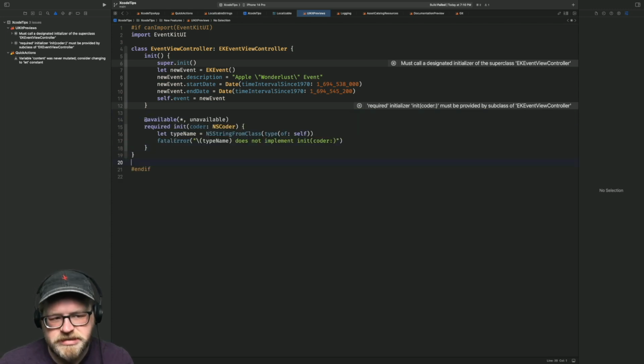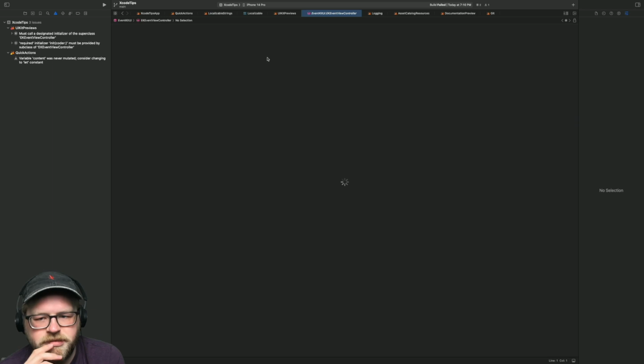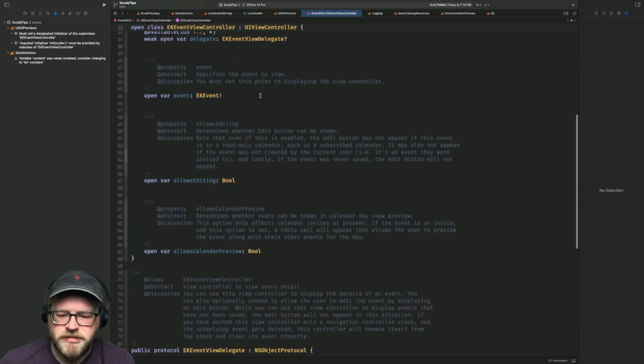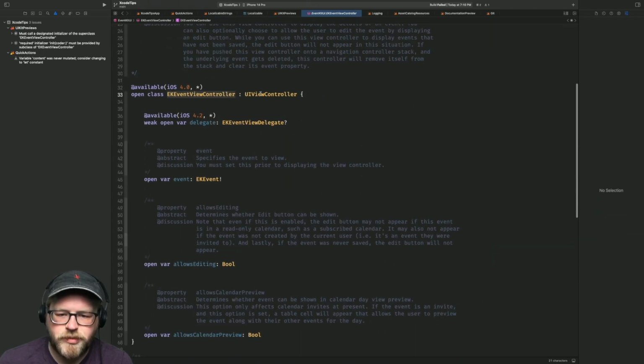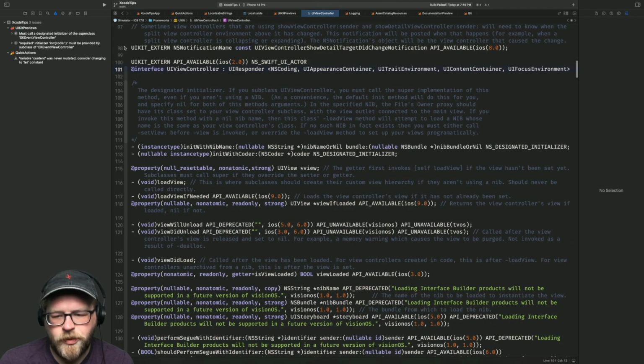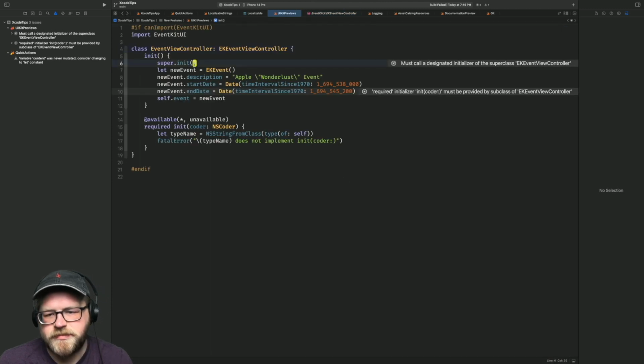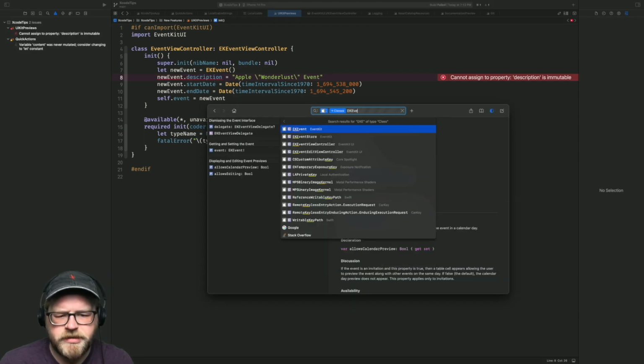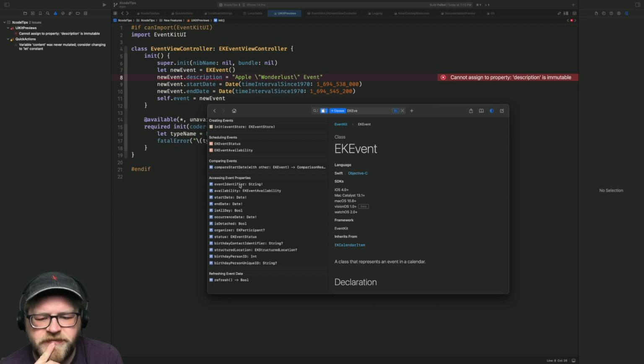Do we need anything else? Must call a designated initializer of the class EKEventViewController. Do we have a designated initializer? Probably not. Oh, a name. Yeah, that's right. Duh. Nib. Cannot assign to property: description is immutable. Oh yeah, no, that's definitely not what we want there. EKEvent. What do we got? Event identifier.